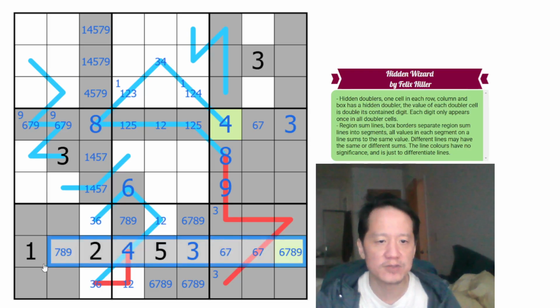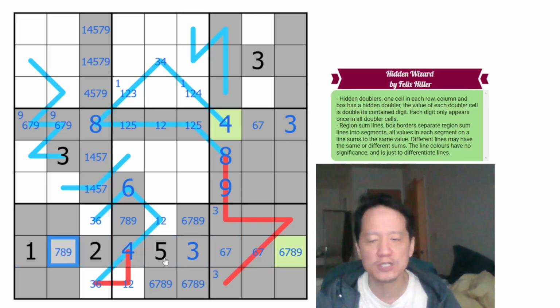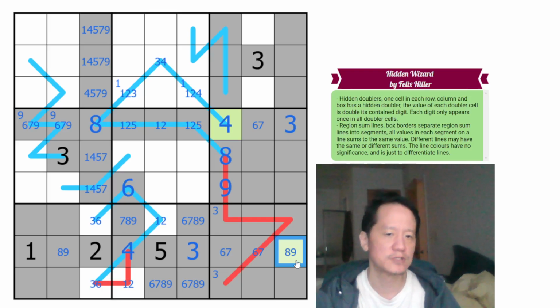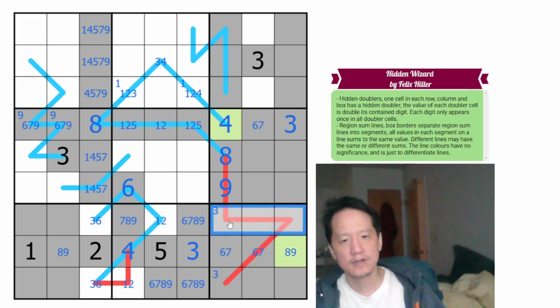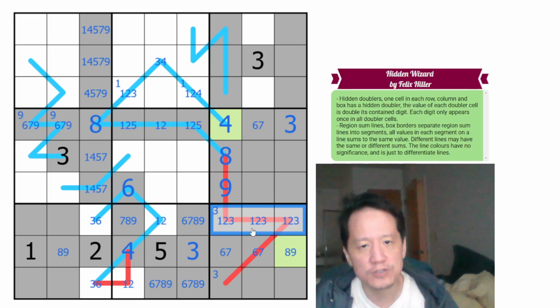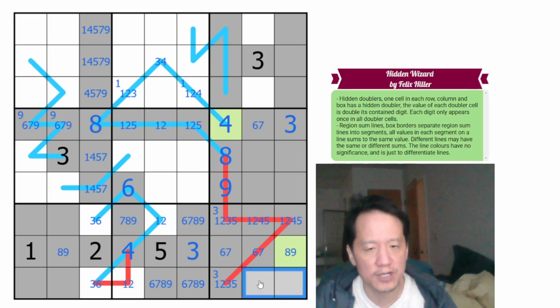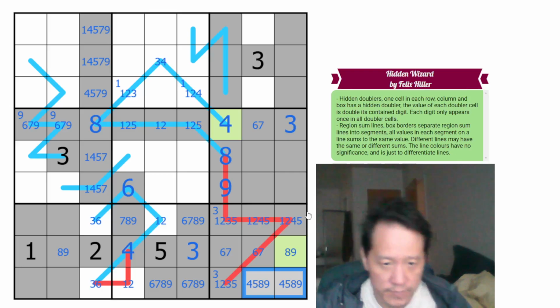And we have a 6, 7, 6, 7 pair in row 8, which eliminates 6 and 7 from the rest of the row. So this can't be 6 or 7. This can't be 6 or 7. The rest of this is 1, 2, 3, 4, or 5. This cannot be 4. These can't be 3, obviously. So 1, 2, and 3 cannot be here. 6 and 7 can't be here because of the 6, 7 pair. So this has to be 4 or 5 with 8 or 9.